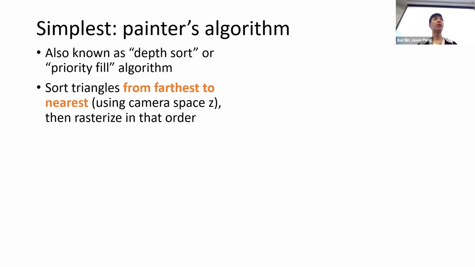And then when we are rasterizing the triangles, we are going to render the triangles one at a time, starting from triangles that are furthest away, and then moving towards the triangles that are closer and closer to the camera. So by rendering the triangles in this depth order, we are going to draw the triangles that are furthest away first, and then we are going to draw the closer triangles. And the triangles that are closer to the camera are occluding further triangles. Then the nearer triangles will overwrite the color values in the pixels that were drawn previously from the further away triangles.